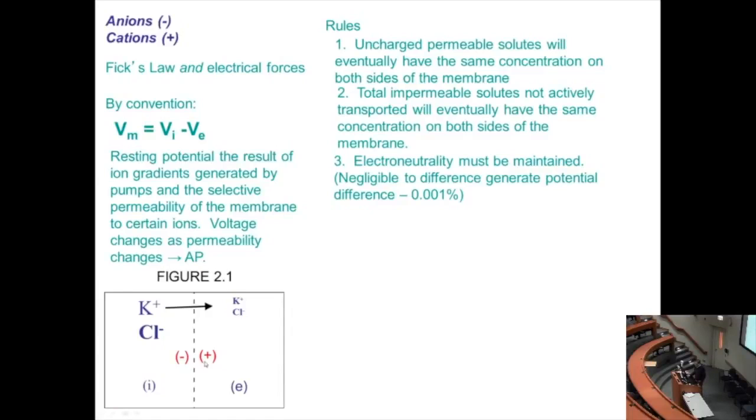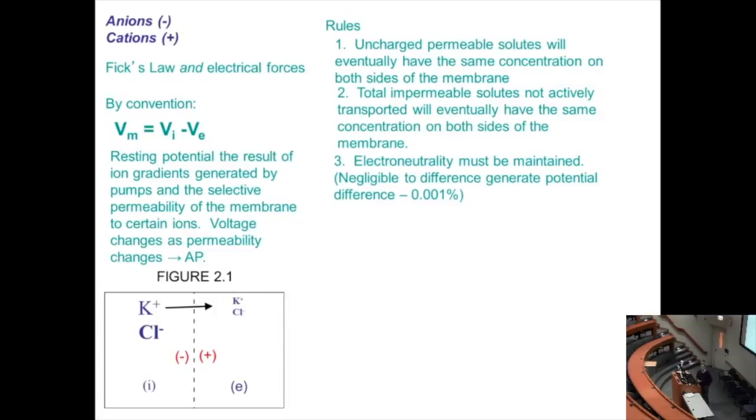Now, as the positive charge is generated here, and as this potassium moves more and more across, and more positive charge accumulates, and that voltage gets bigger and bigger, more negative and more negative, this positive charge is going to repel the potassium, which is also positively charged. So despite the fact that there's a concentration gradient there, that potassium is not going to want to move from I to E. So the more potassium moves from I to E, the more positive charge you have on the E side, and the more the potassium is repelled, and the less it wants to move.